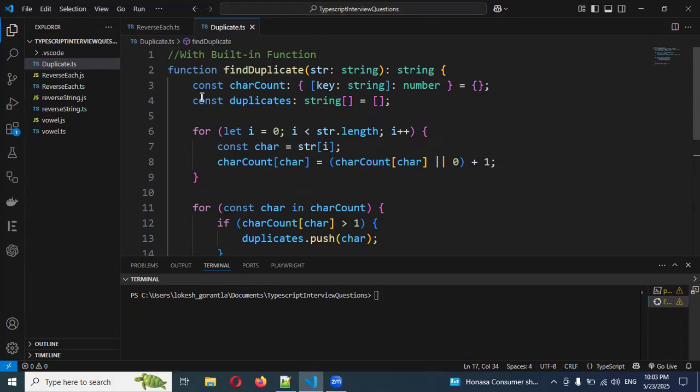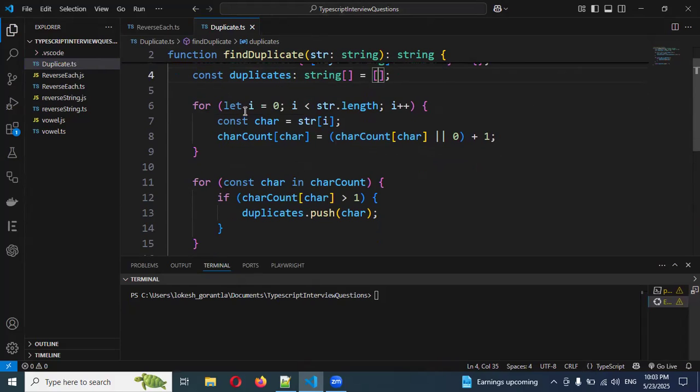Here is the character, and this is my char count. Here is my key as a string and the numbers we need to provide. And here are the duplicates, which is also one kind of array I'm creating. Here a for loop is used to store everything.